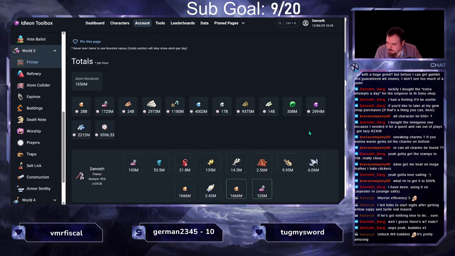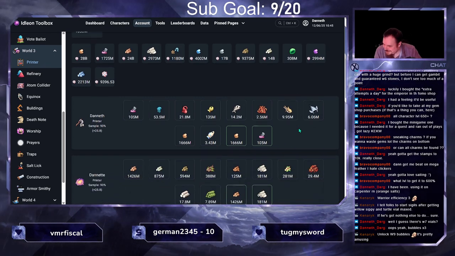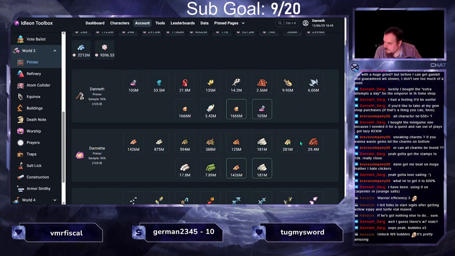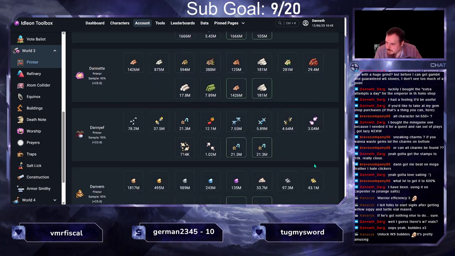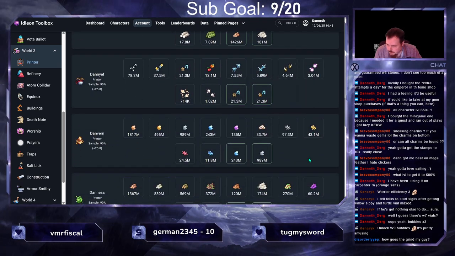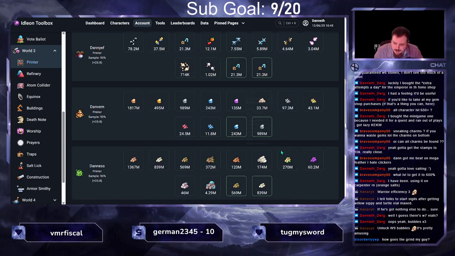Let's see here. Let's go into your printer. World 9 bubbles. That's funny. Alright, let's see your prints here. Didn't you shoot your prints not that long ago, Danneth? I want to say you did. You're not looking bad. I mean, you're starting to get them up.